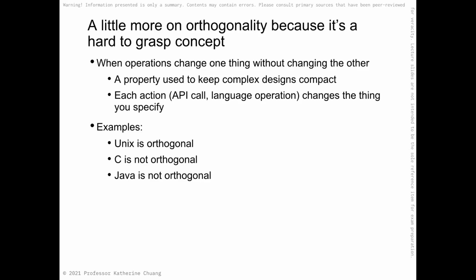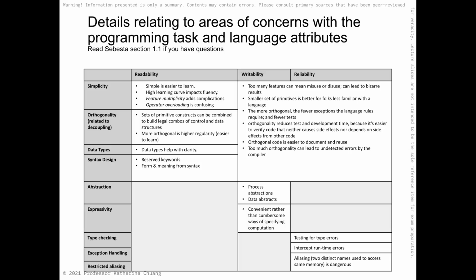Orthogonality is a word that I keep seeing show up in textbooks. It is a little hard to understand that concept. I wanted to bring a little bit more detail to help with understanding that. So this is a concept that talks about being able to write things in different ways.